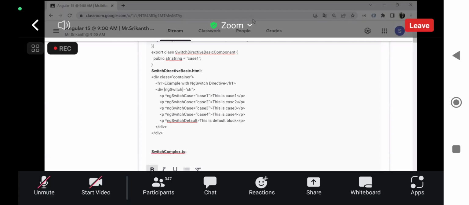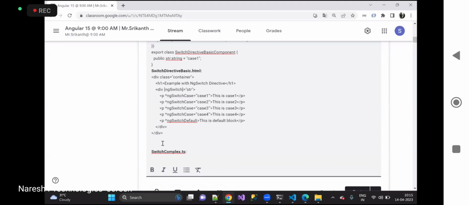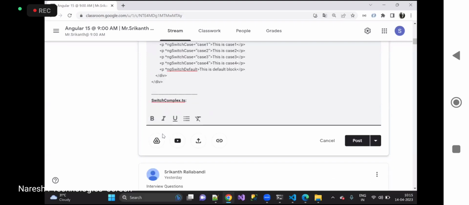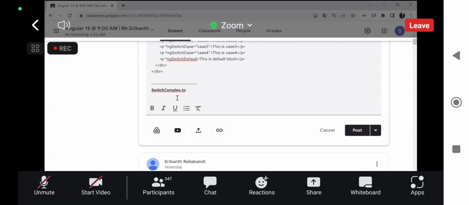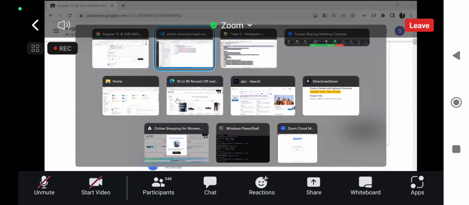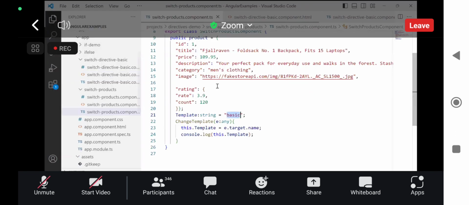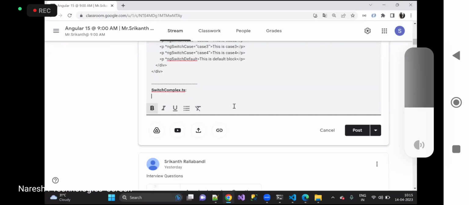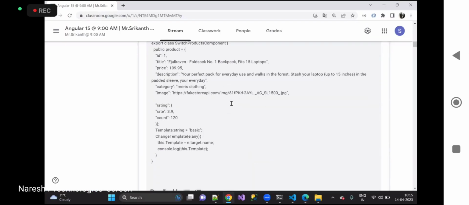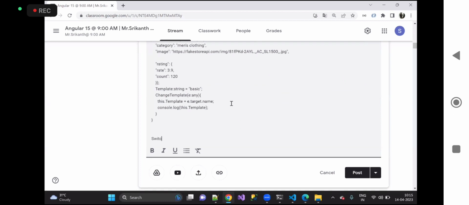Guys, just for your understanding purpose only, I'm giving these names. This is example 2 actually. This is an example 2. Example 2. This is how it is. Okay. Switch complex.